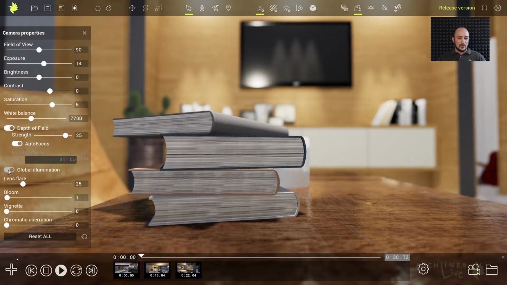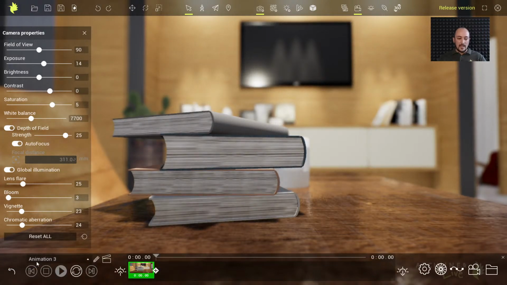And I would like to add global illumination. That will dial up the details here in the farther part of this interior, and a little bit of the bloom, a little bit of the vignetting, and a little bit of the chromatic aberration. This is what I would like to make my animation with. So there is this first animation frame that I would like to add, and instead of changing my existing animations, I already have 3 animations. Instead of changing those, I will just create a new animation.